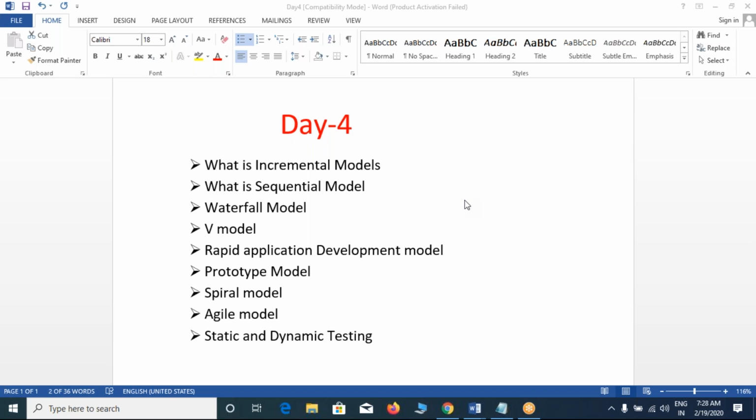whenever it is a big size project and you want to complete it within a short term, which model will you prefer? Big size project, within a short term. So due to lack of time. Good, good, good. Yes. Next. When our customer requirements are not clear, also we can implement the project then.